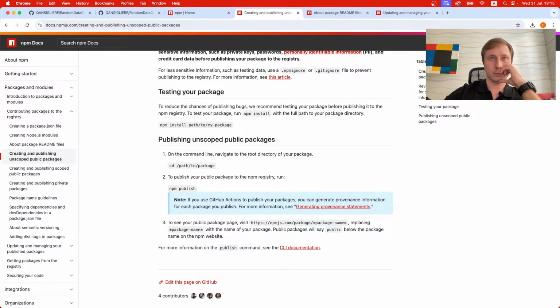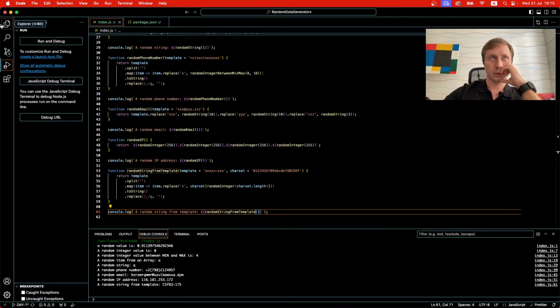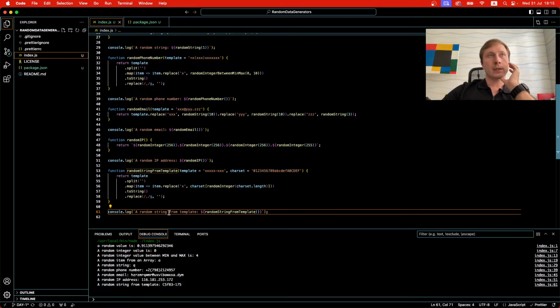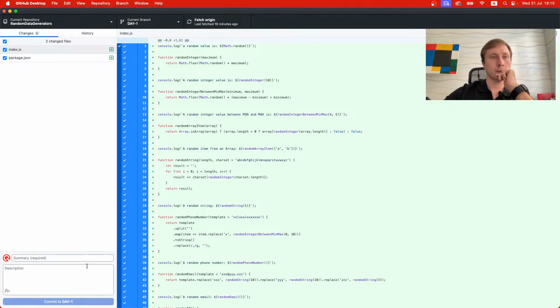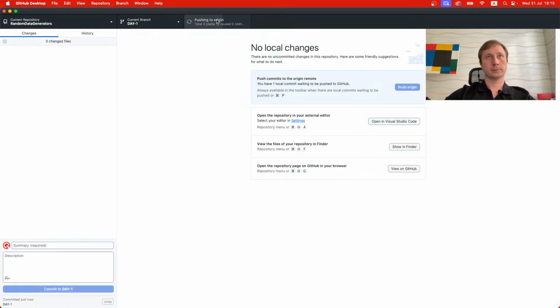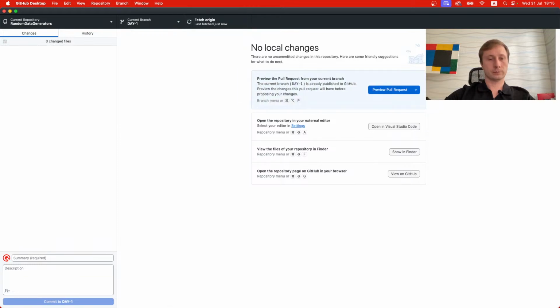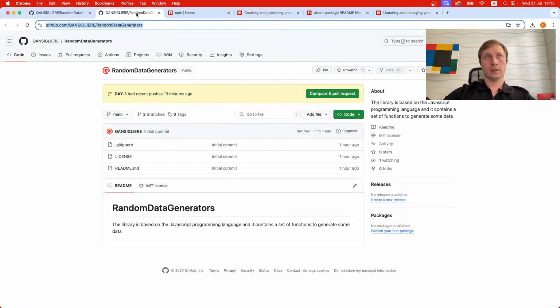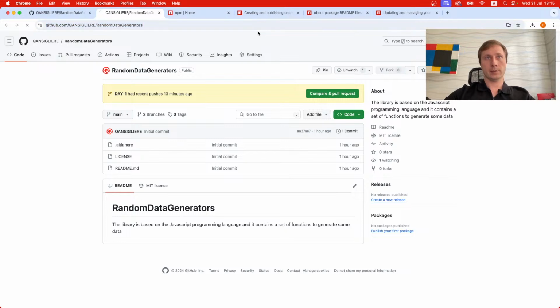We should run npm publish. Okay. So first of all, let's merge changes. Commit. And let's create a merge request.